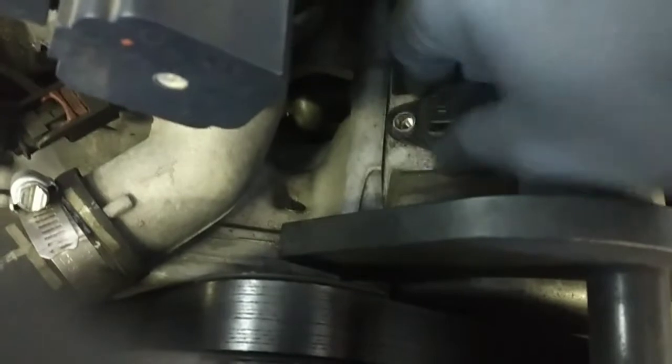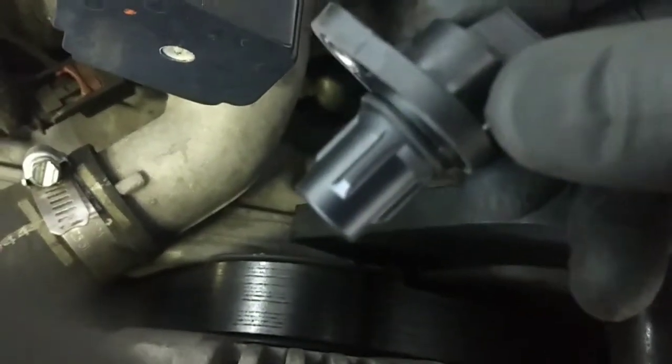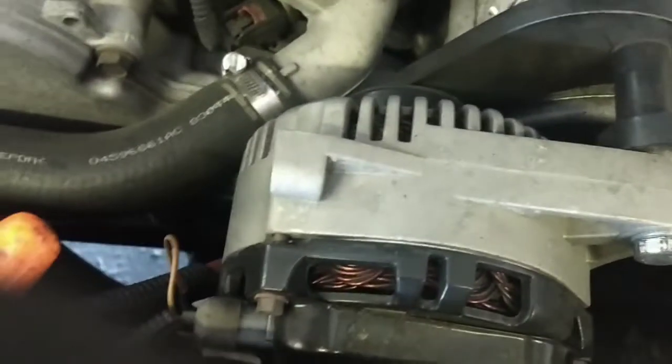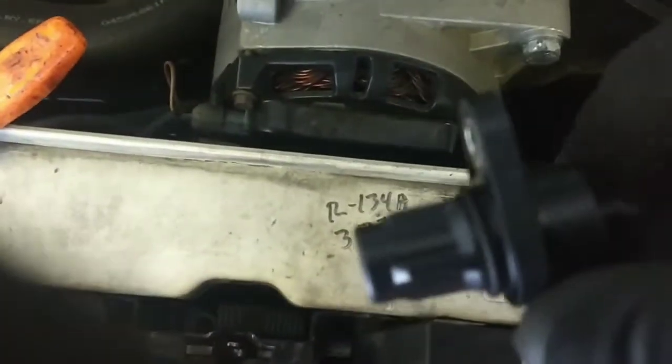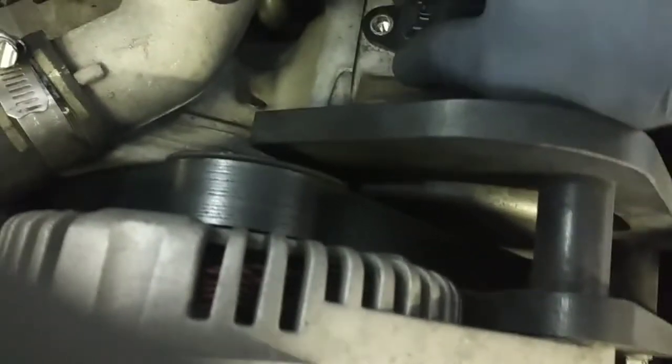All right. Then just give it a little twist, and it comes right out. And there's also a little O-ring on here. Make sure that that O-ring is still there and it didn't fall down inside the hole. You don't want that down in there, because it causes all kinds of havoc. So there's that. There's our old one. There's our new one. The new one goes in just as easy as the old one came out. Slide it in, little twist.